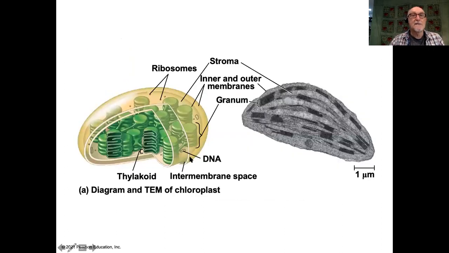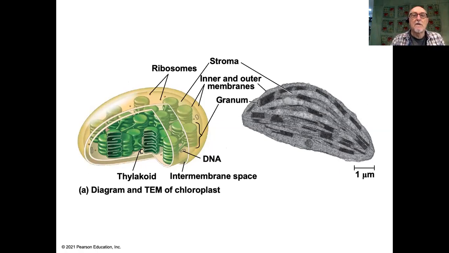Let's move to the chloroplast. The chloroplasts have some similarities to the mitochondria. We believe that they were also once independent organisms, independent prokaryotes. The system of photosynthesis developed in the prokaryotes. It developed in a particular branch of the bacteria called the cyanobacteria, and chloroplasts are very closely related to the cyanobacteria. They also have a double membrane, like the mitochondria. They have an inner membrane. Here, the inner membrane is folded very, very intricately. It's very difficult to work out that it's actually originated from the inner membrane. But it's folded into all of these stacked envelopes here.